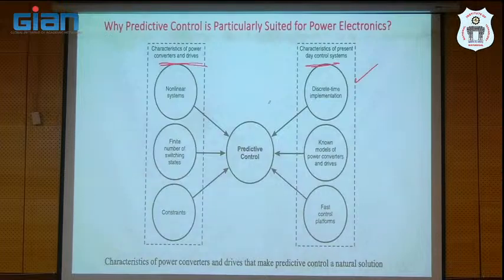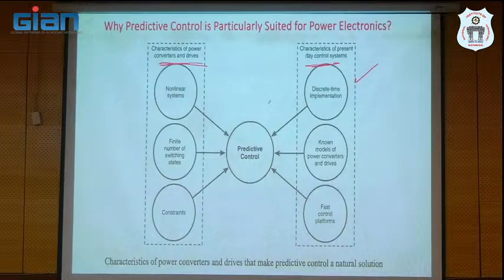If you want to implement a model predictive controller, the important thing is that you should know your machine model, the equivalent circuit diagram. Without knowing the equivalent circuit diagram or the characteristics of the machine, we cannot develop the modeling. The name itself represents model predictive control. If you want control, you have to go for prediction. If you want to predict something, you should know the mathematical model. That is the philosophy behind model predictive control.